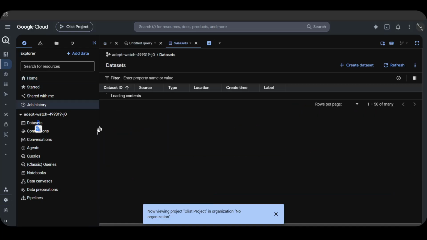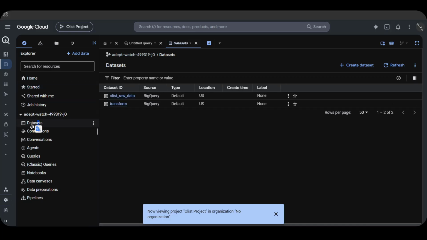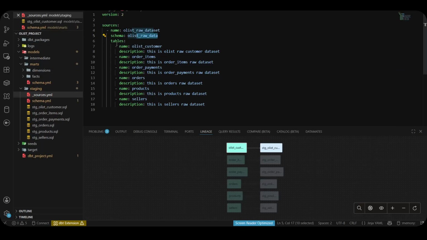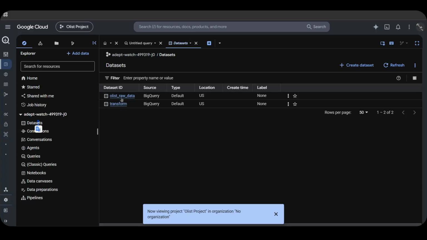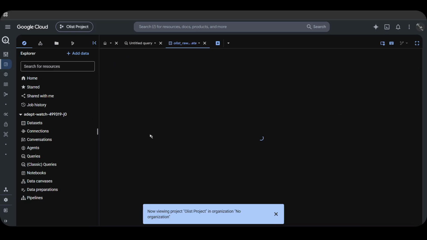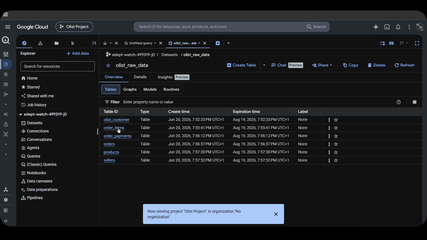So this is what your project looks like, right? You have your data set, and inside that data set, you have this raw data that's created. This is the particular data set that DBT would use as your schema in your table sources. And then inside these data sets, you have your tables. These are the tables that DBT is now using as sources, right?